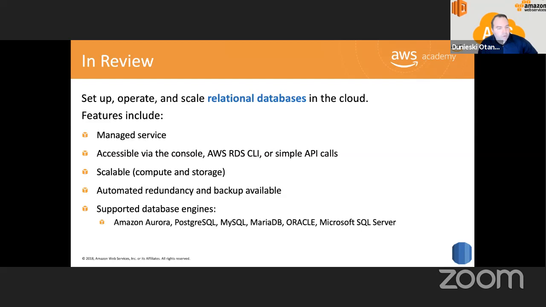Scalable compute and storage, automated redundancy and backup available. When you select multi-AZ, that's automated after that. And supported database engines. What are the six engines that RDS supports? Aurora, PostgreSQL, MySQL, MariaDB, Oracle, and Microsoft SQL Server.